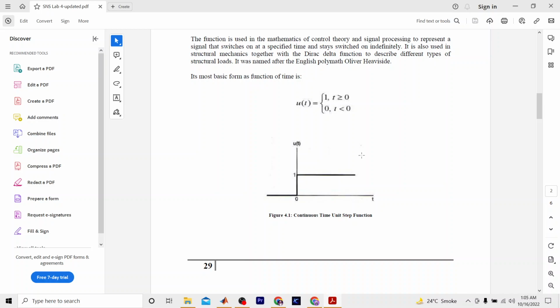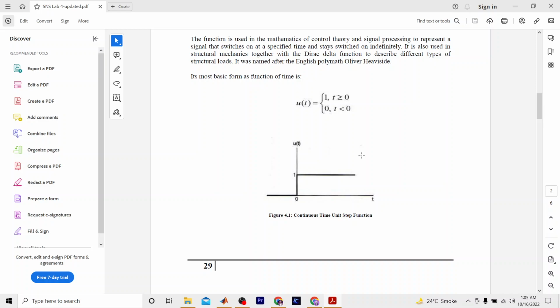To keep it very simple for you guys, bounded input means your time, if it is a continuous time signal, should not reach infinity. It should be below infinity, a very specific time, or a very specific number of samples if we are in discrete signals.